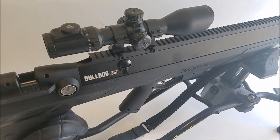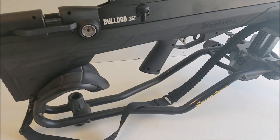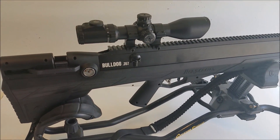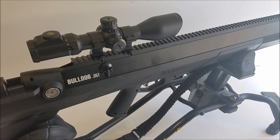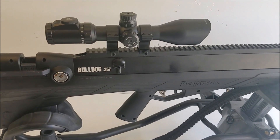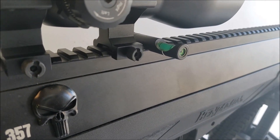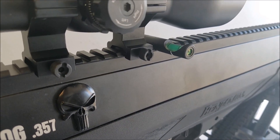Two things I would mention about getting a scope for a Benjamin Bulldog: I would get a mil dot reticle so you can have little notches and shoot at different distances more accurately. Also, be sure not to tighten your scope rings too much because it'll strip them out — they're not made to be tightened very hard. If you want to get serious about long-distance shooting, get yourself one of these bubble levels that goes on your weaver-style scope rail — they're under $10. It's going to allow you to get your gun perfectly level. A Caldwell Stinger stand is about $99 at Sportsman's Warehouse and it's the best one you can get. You can line your crosshairs up vertically with a windowsill, and you can also double-check with a plumb bob outside.